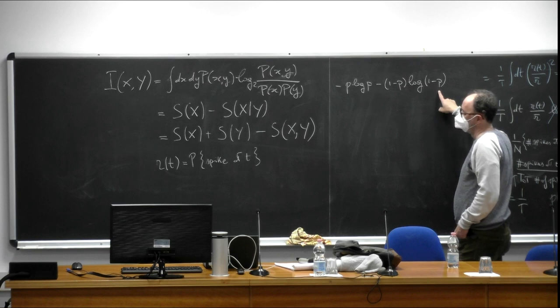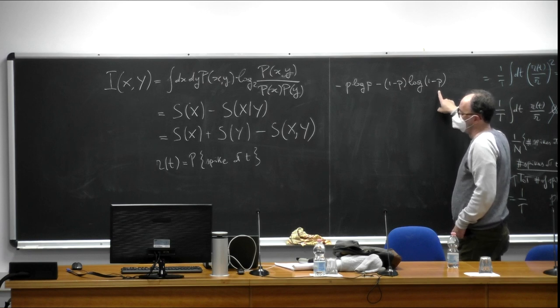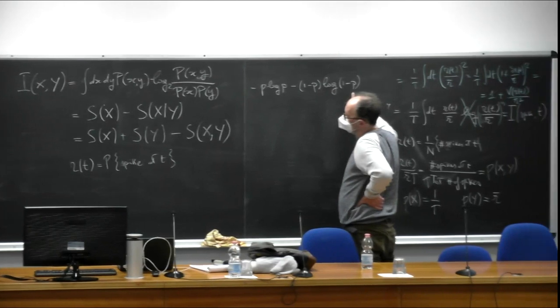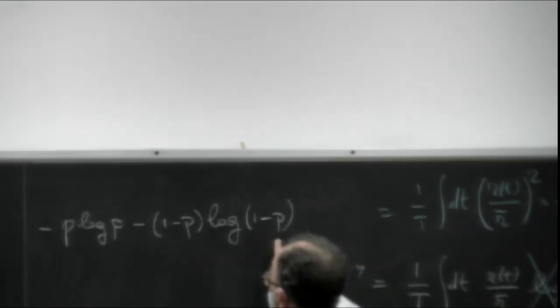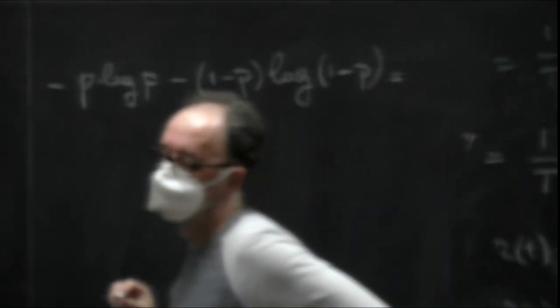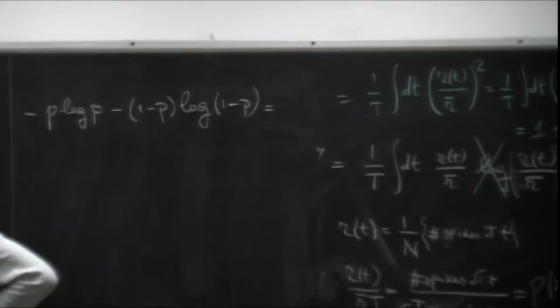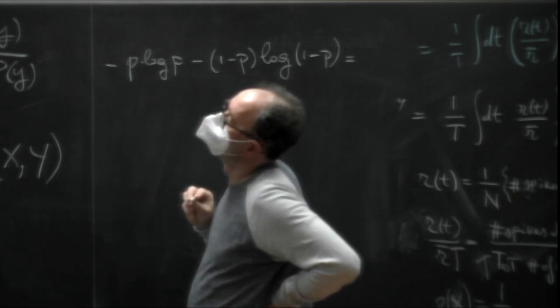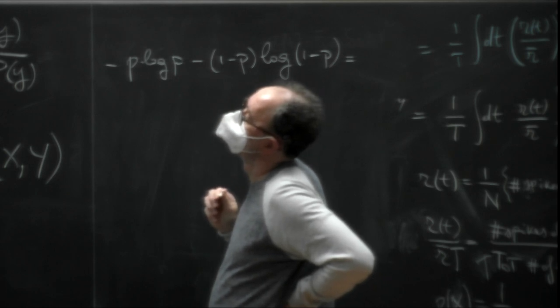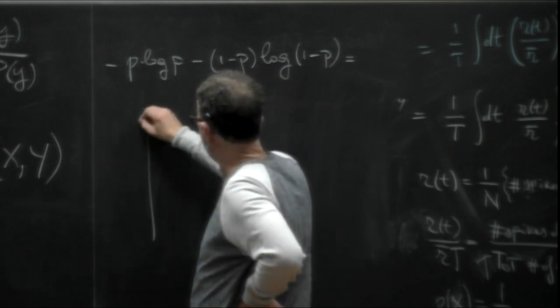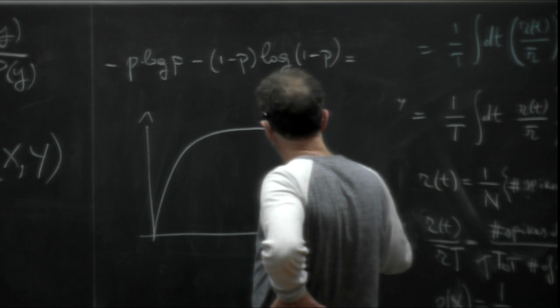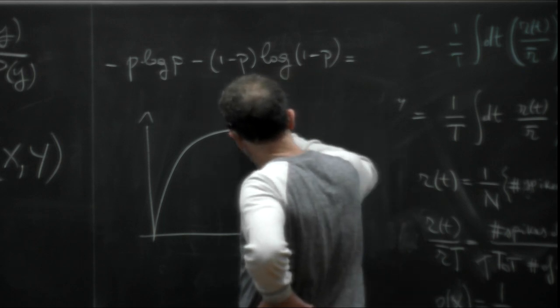And so for a binary neuron, that's the maximal information it can convey, because that's the maximum entropy. And this quantity here, that's the entropy of the neural response. If you plot it, it looks like this, between 0 and 1. So maybe let's make a drawing. As a function of p, the entropy that you have written, minus p log p and minus 1 minus p log 1 minus p.